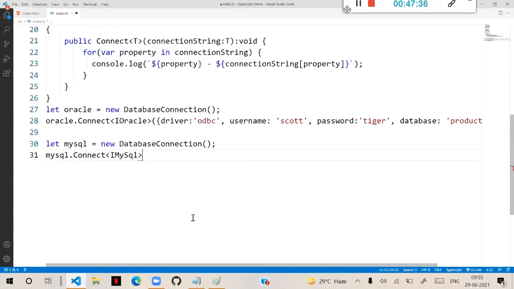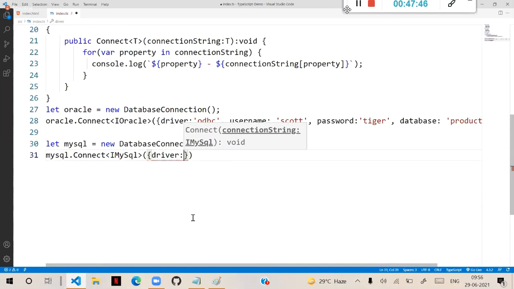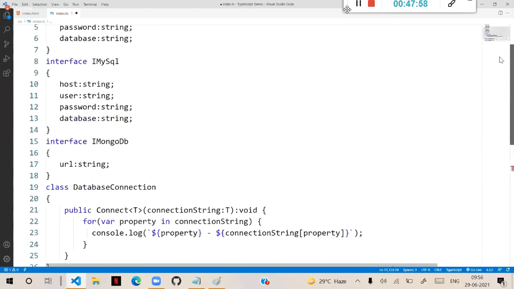Then in that case, as per the rules, it should be MySQL. And what should be the details? I wrote driver here, but driver is not there. Now it cannot accept any other type of values. It will accept only which value? As per the MySQL contract, what are the options defined?